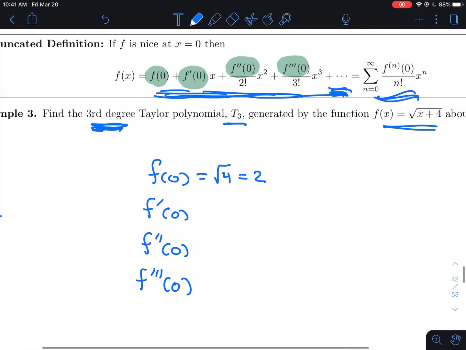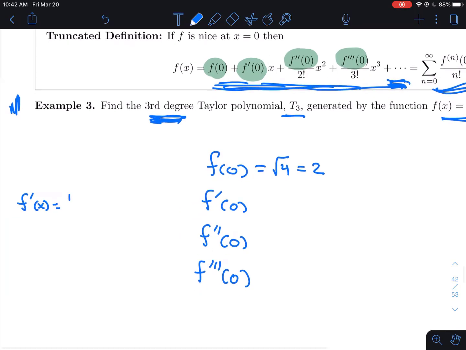So, well, remember the square root is the same thing as being raised to the 1/2 power. So when we take the derivative, that 1/2 is going to come down. We're going to reduce our power by 1. So that's going to go to negative 1/2. And then I'd multiply by the derivative of the inside. Well, the derivative of the inside is just going to be 1. So it's really not all that exciting.